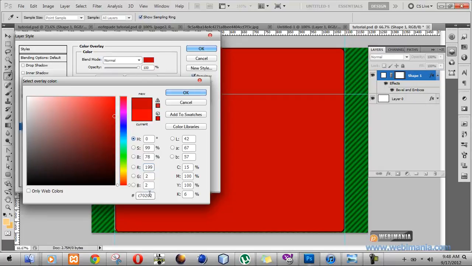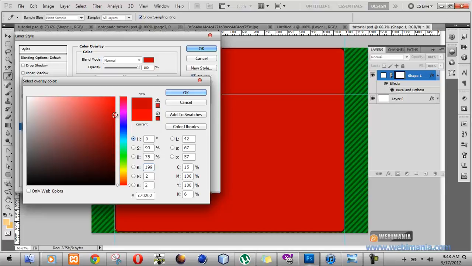Now you could either use these hash numbers right over here to reference the colors I'm actually using, or you could just use your own intuition, think of what you like and go along with it.